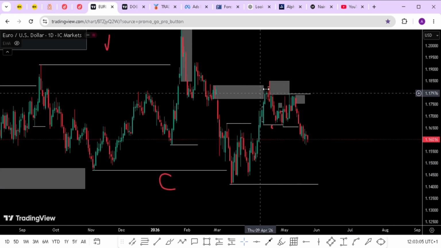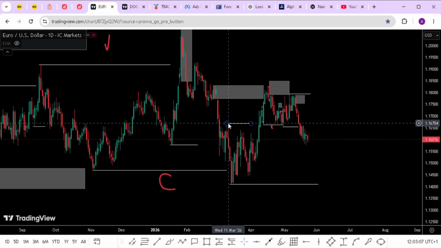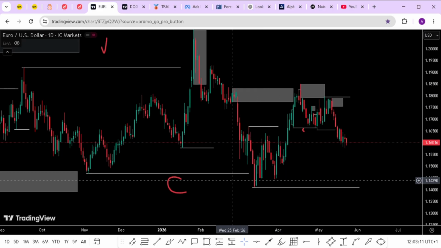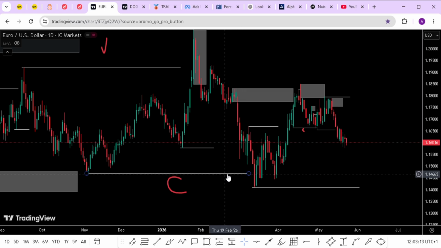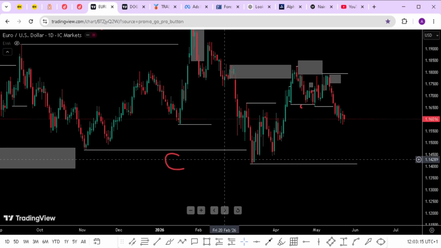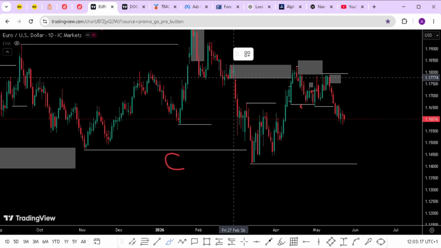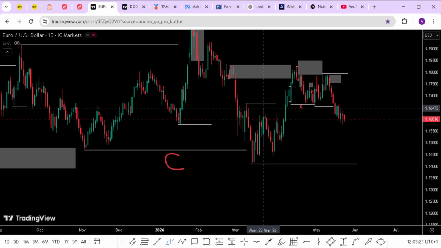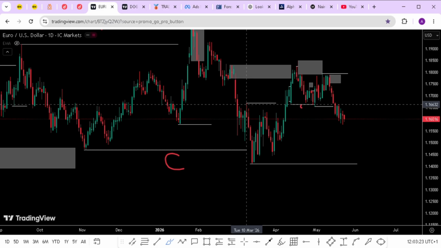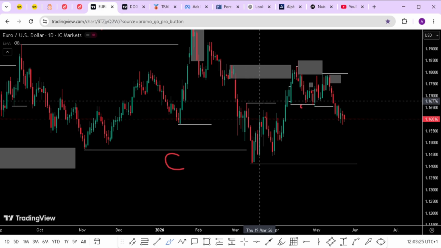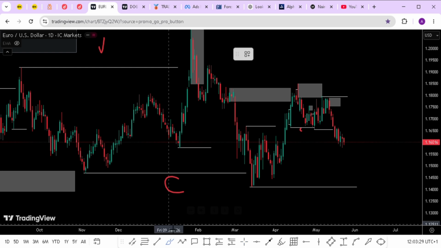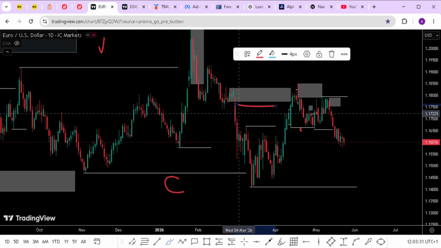Paying attention to this, this is our inducement. This is the last pullback that the market created in Euro USD before the change of character happened. You can see when the change of character wants to happen, this is the last pullback, and that last pullback will serve as our inducement. We must wait for the market to take that last pullback out, then mitigate our order block. And as you can see again, there is also a fair value gap here.